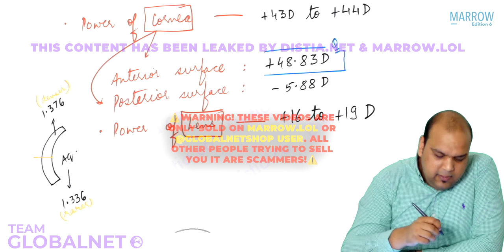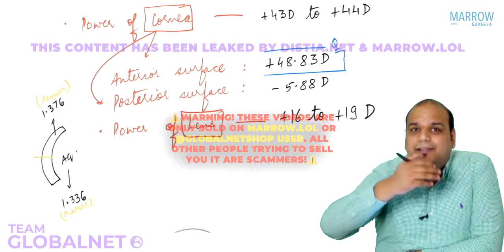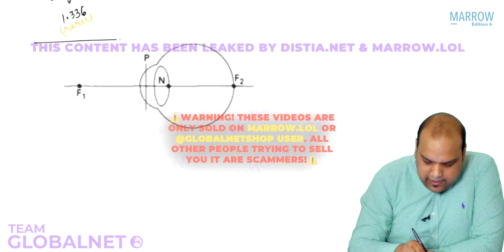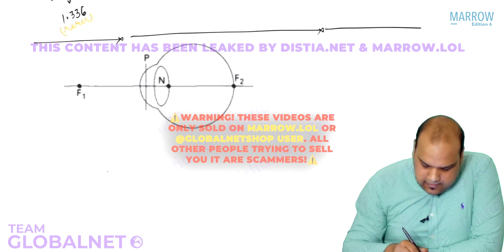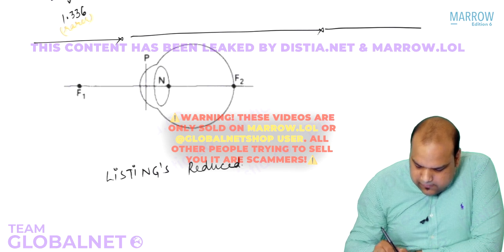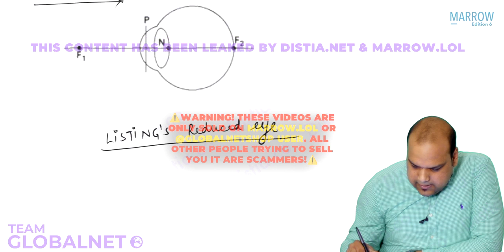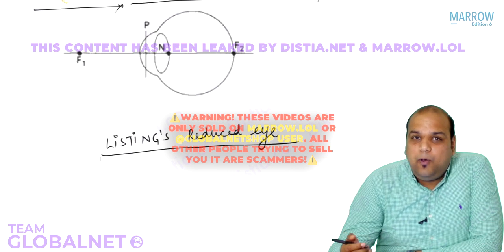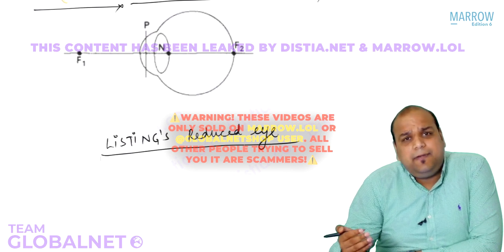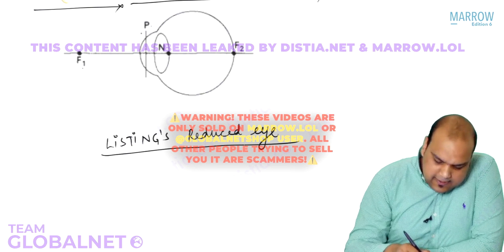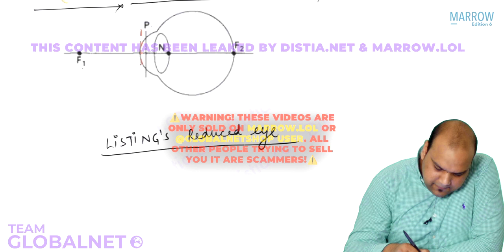Now, after Gullstrand, the optics were further clarified, simplified in detail by another person. So now we are reading Listing's reduced eye. Listing said that the power of the eye, apart from the two refractive surfaces, depends on some other factors also. What are the other factors, everybody? He said that there is something called the nodal point, principal point, and focal point. All the distances he measured from the first point of refraction.